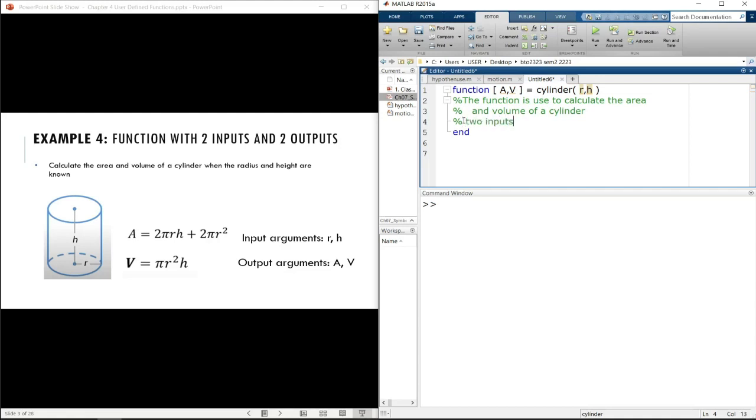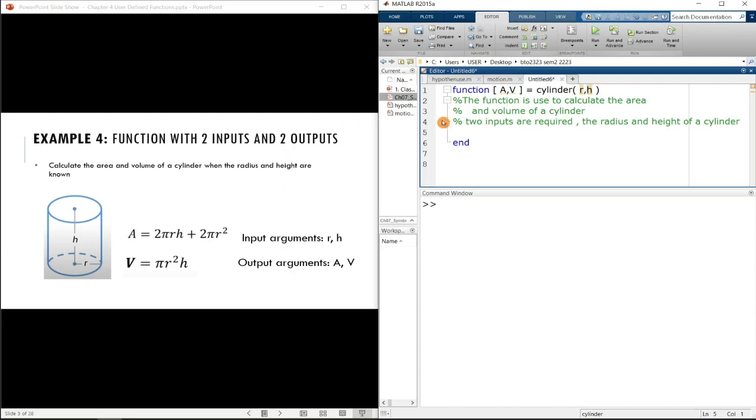Two inputs are required: the radius and height of a cylinder. Okay, after you have done typing the comments, next you are going to type the function body.